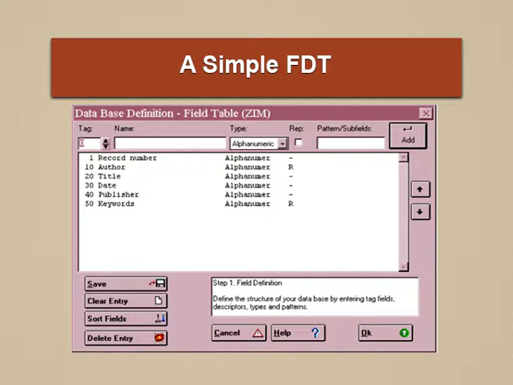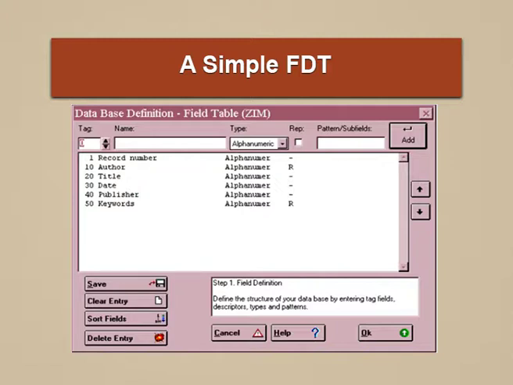I have just taken 10 for author, 20 for title, 30 for series and so on. In this way also you can create a database, and when you are learning WINISIS database management system, possibly this is the best way to learn WINISIS. You create the database according to your convenience and you do not have to follow the standard code and standard content designator initially. But the moment you are done playing with WINISIS and about to enter into the production level, there you should not follow this kind of approach.